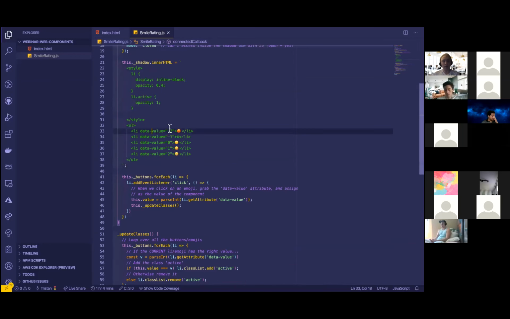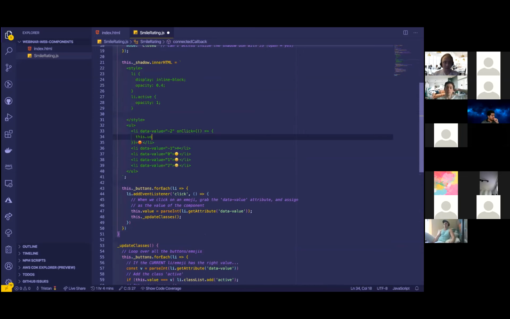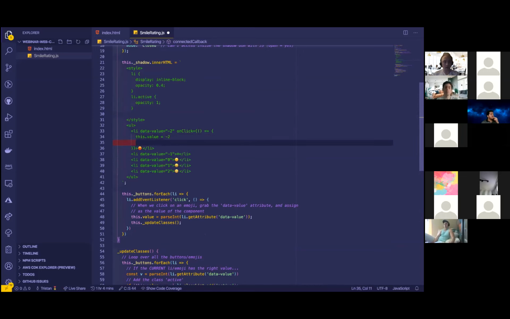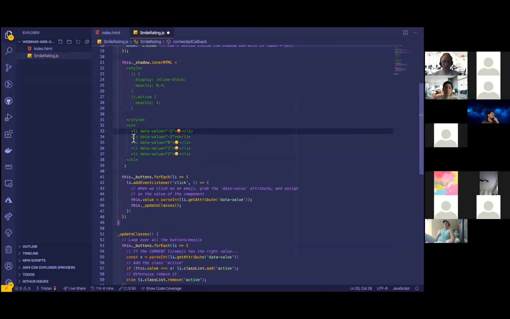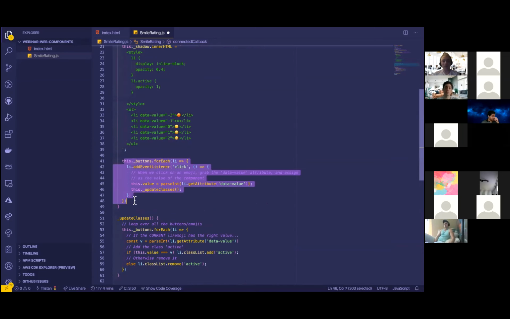Now in React, what you would do is say onClick equals, then you have some function here and you'd say this.update or this.value equals -2. And then you say this.update or something, right? We don't have that. This is not JSX. So what we have to do is manually add those event listeners ourselves, right?